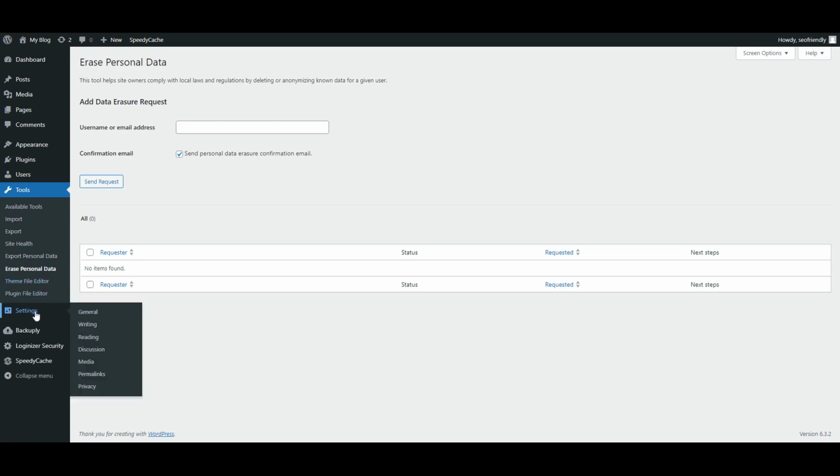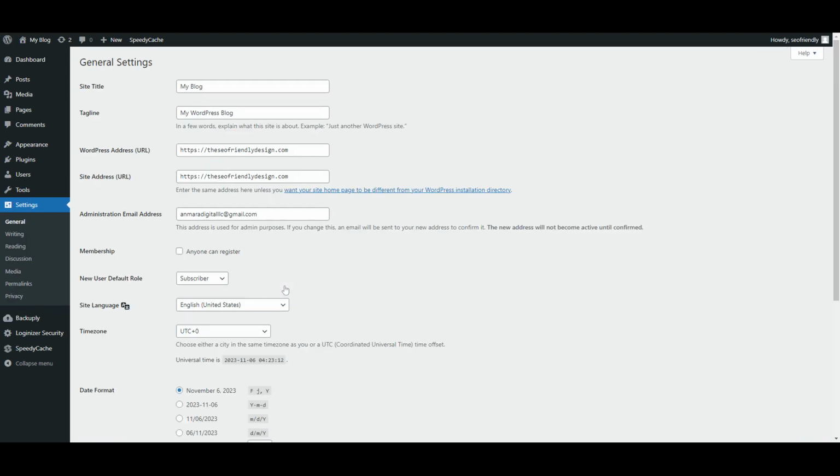Okay. And then here we have settings. Settings is where you configure a lot of your defaults, for example. So for general, you can actually rename your blog. Right now it's called My Blog, and I can rename it. And as you can see, as I'm typing, it changes it at the top as well. Okay, then you can do a tagline.